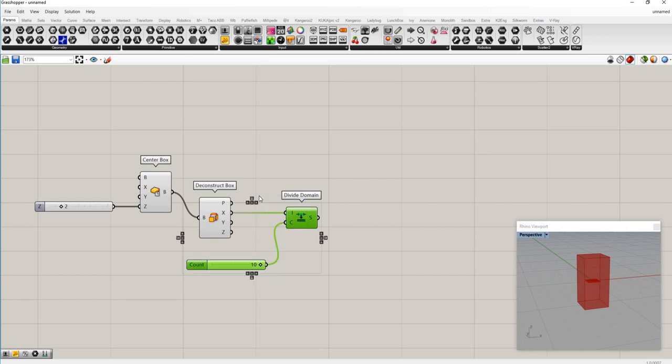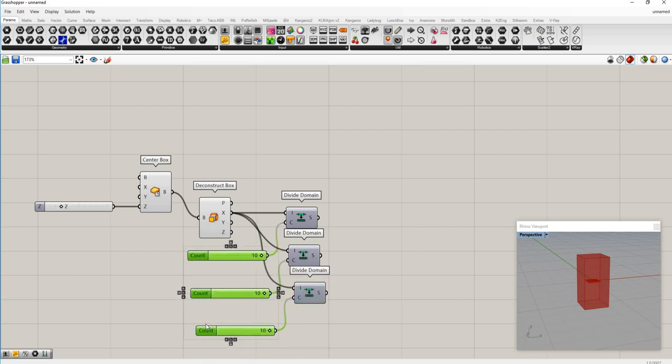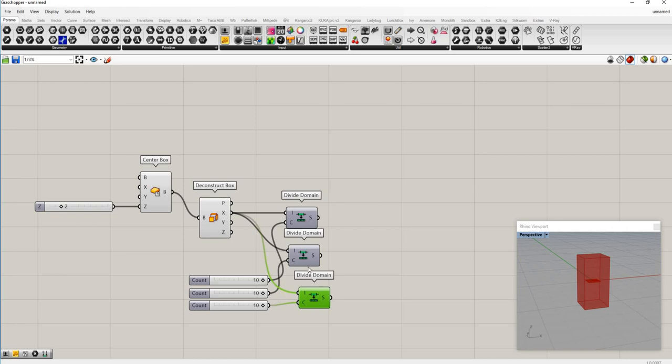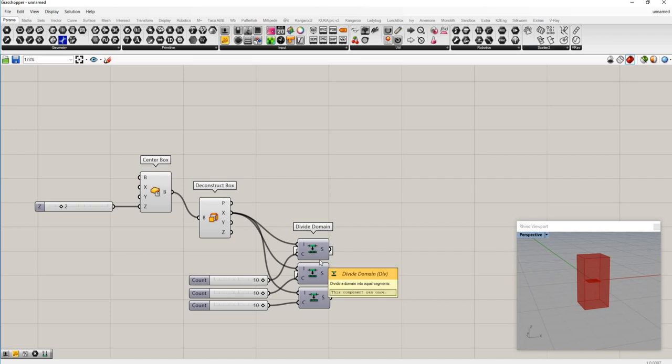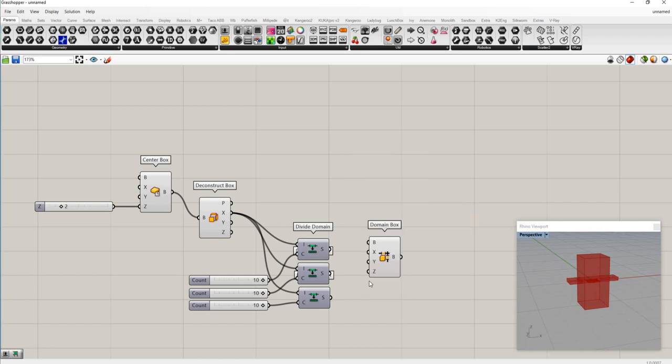So I can do this for the X, Y, and Z directions. I'll clean that up a little bit. And then if I want to build new boxes with these domains, I can do that. I can use a domain box.